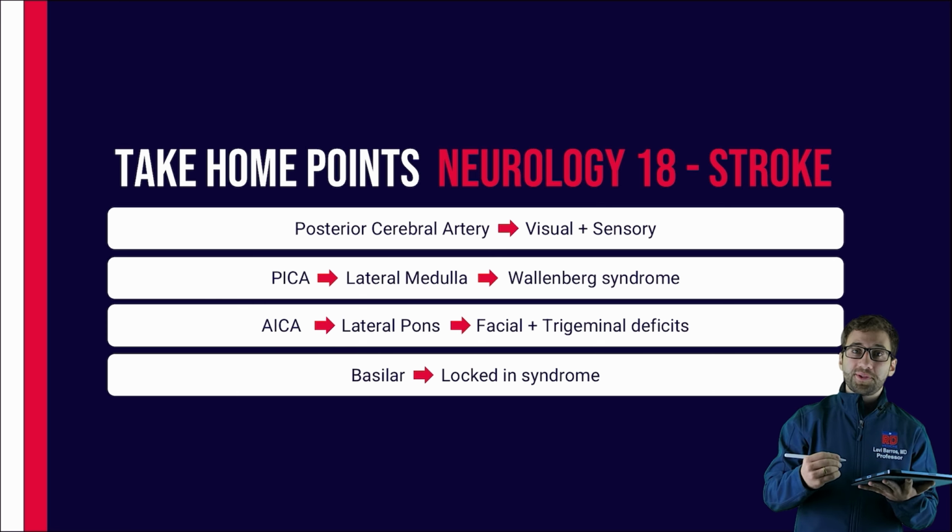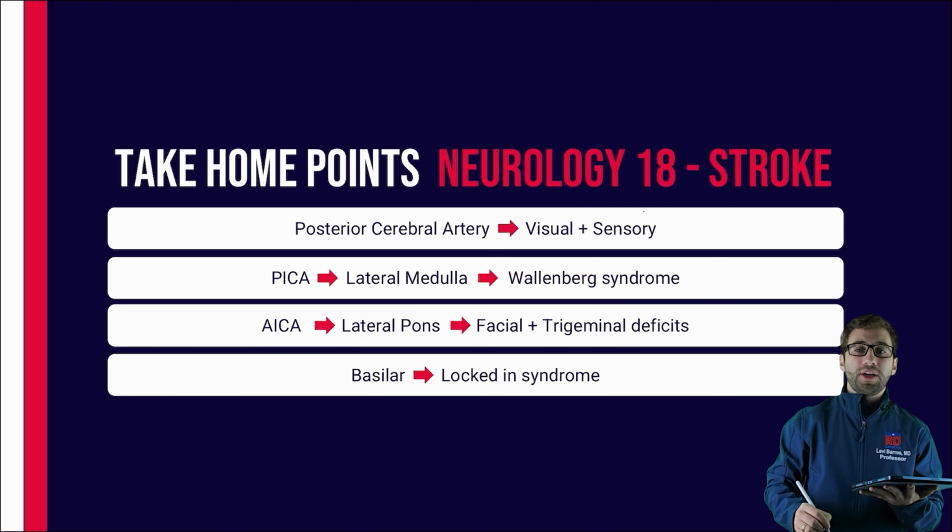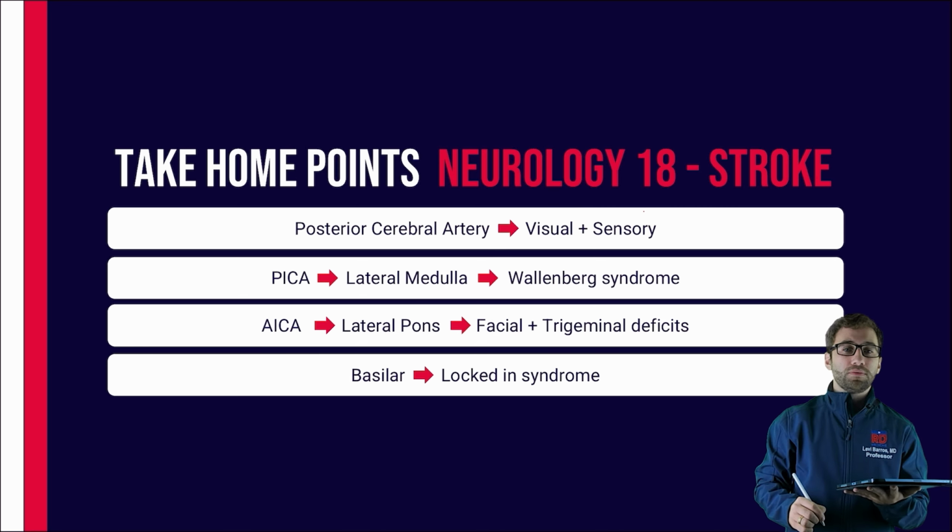So we're talking more about the anterior circulation here. Let's now talk about the posterior one. Strokes in the posterior cerebral artery, or PCA, primarily cause visual deficits due to its supply to the occipital lobe. It could also cause sensory deficits if the PCA branches to the thalamus are affected. Thalamus.